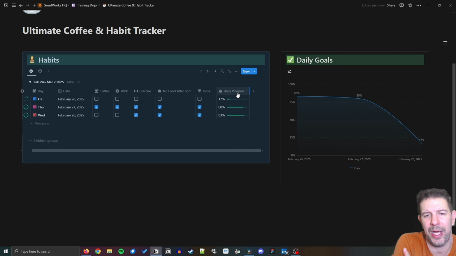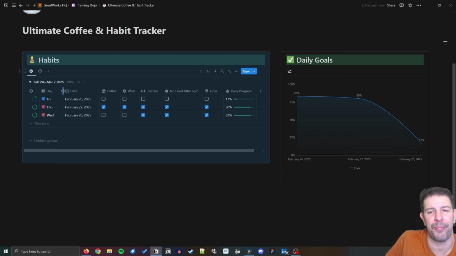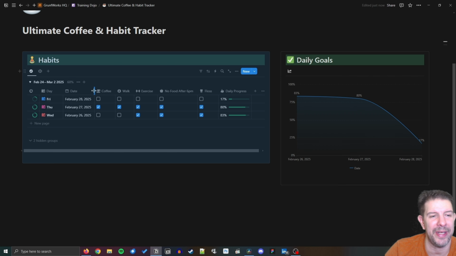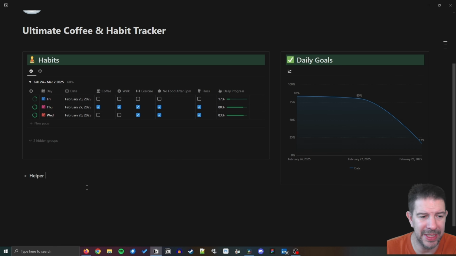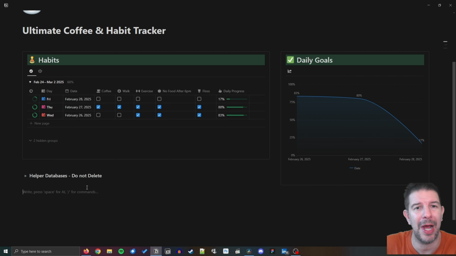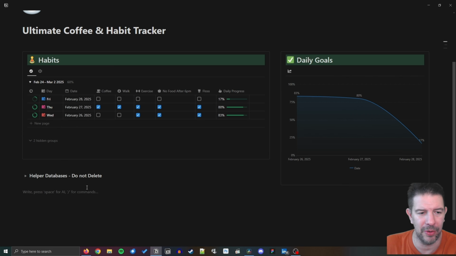We have to add the buttons that will be populating this, and we need to have a supporter database, because if you want to have an incrementer, it's going via the incrementer database, and that's a little bit difficult in today's terms. First of all, we will need to construct additional databases. And typically, as is common practice nowadays, if you want to hide a database in Notion, you create a toggle list. So we created helper databases, do not delete, and also we will start to create buttons.